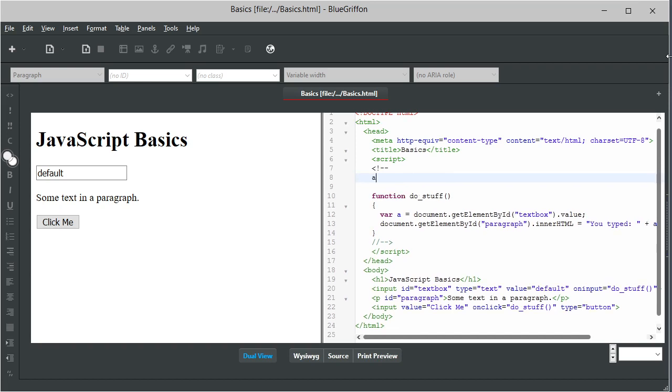So you can say var a equals 1, 2, 3, 4, and then you can refer to them in the same way as you do in Python. So you could do like alert a[2]. So a lot of similarities with other programming languages that you might have used. Don't forget the semicolons at the end, which always catches me out as I keep switching between programming languages. We'll come back and have a look at that later.